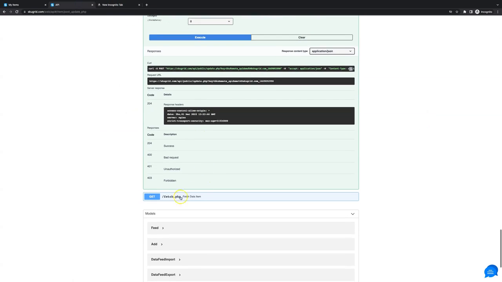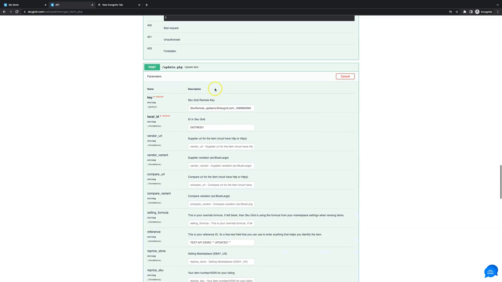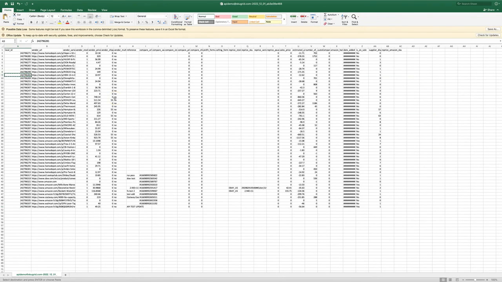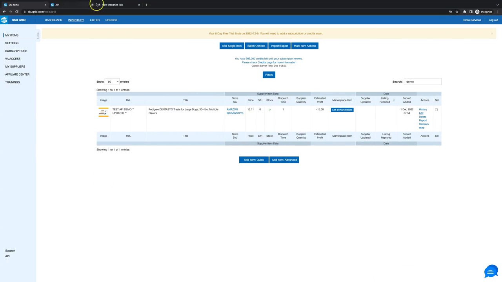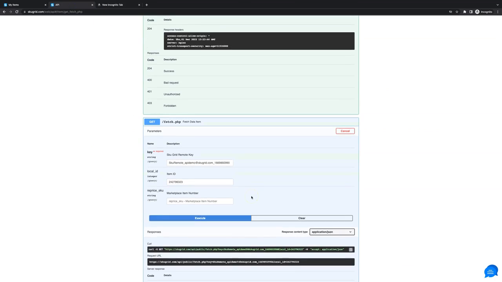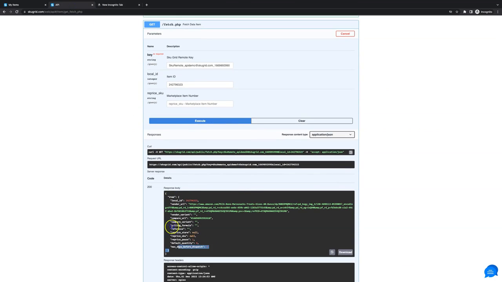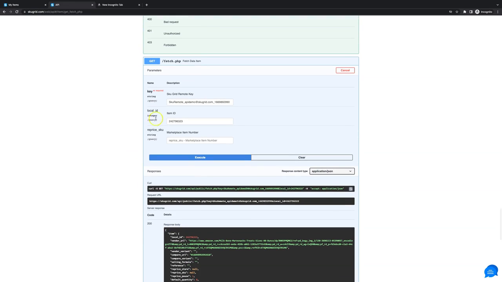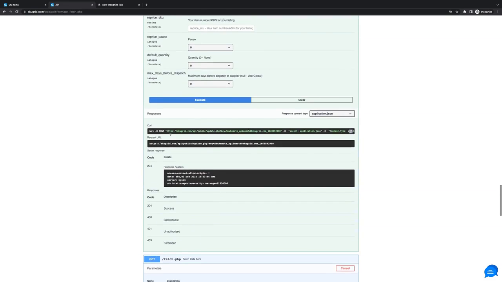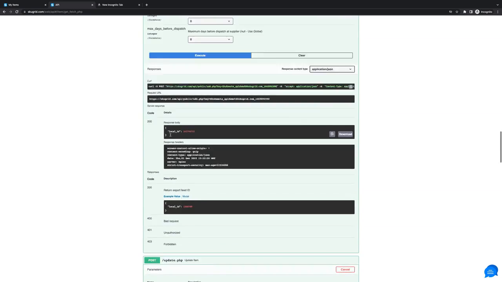At last, let's try to fetch an item. For this example, we will get an ID from the CSV that we exported earlier. As you can see, we got the same data as in the CSV. Please do use single item fetch instead of full CSV export if you need information only for one or several items.